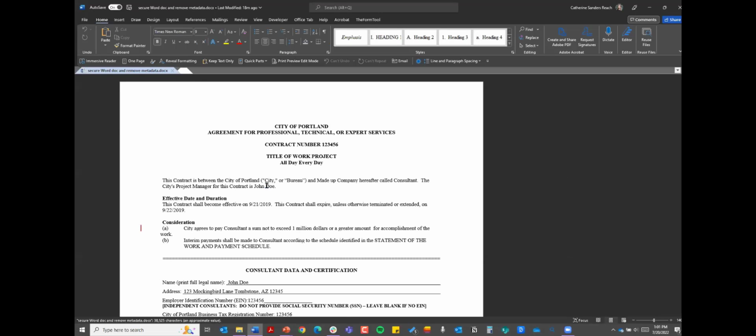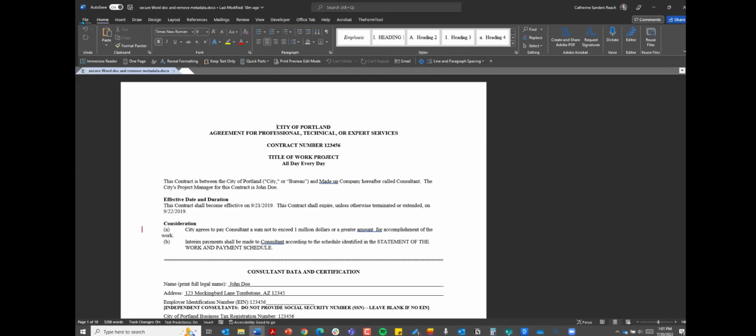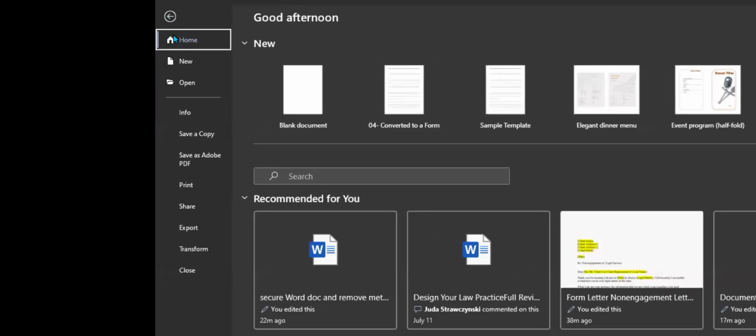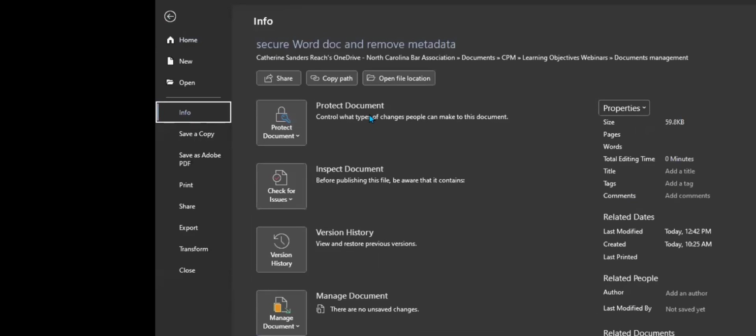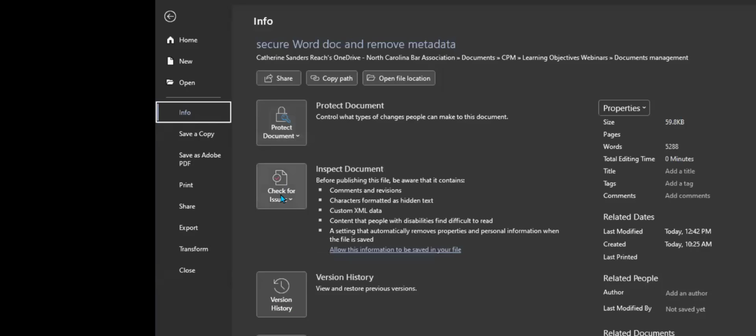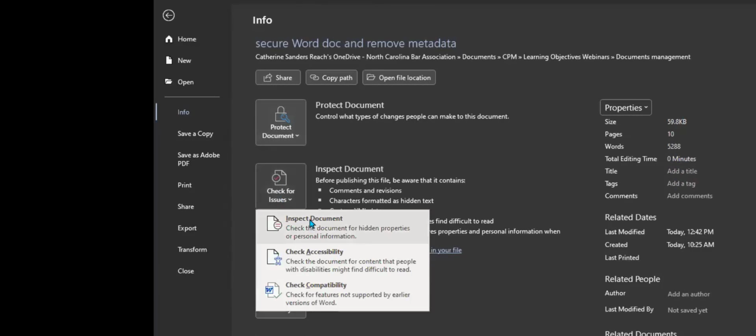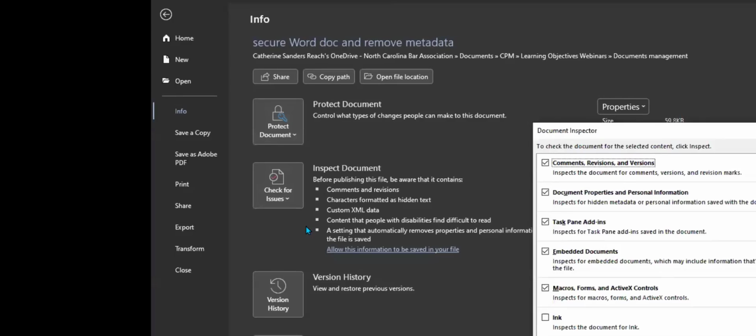So in this document, if I want to remove metadata, then I go to File and then Info, and then click on Protect Document, or rather check for issues. Click on Inspect Document.